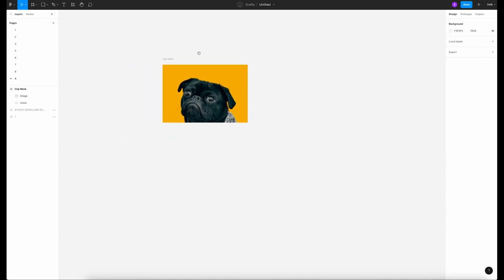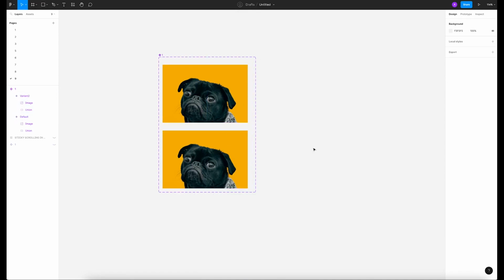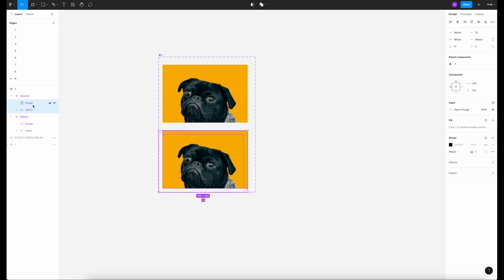Now our first instance is ready. What we're gonna do is, it says script 1, right? Now let's select and create component. Great. Now what we're gonna do is add the variant. So click this plus right here and add a variant. Great. What I wanna do next is, in order for this to work, make sure you select your second variant, right? And you move inside and select image and union, which is background. So let's call it background.